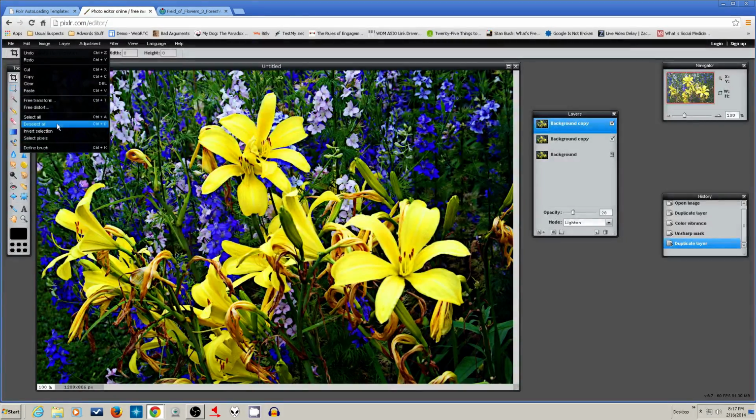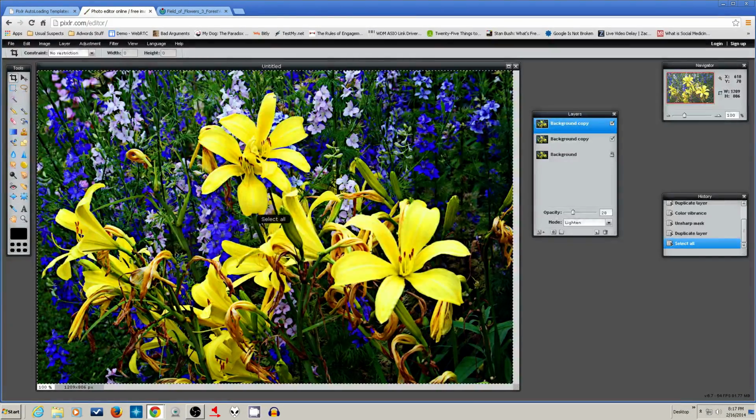And of course, you got your select all and deselect all. This Control A and Control D is very useful to know, because here I'll show you what a select all does. You get these little lines. Can you see the marching ants moving around the edge here? A deselect, just Control D, just gets rid of them. Same thing if you selected using a marquee tool, using this tool here. It makes the little ants, and Control D gets rid of it. Or you can, of course, go up to the edit.